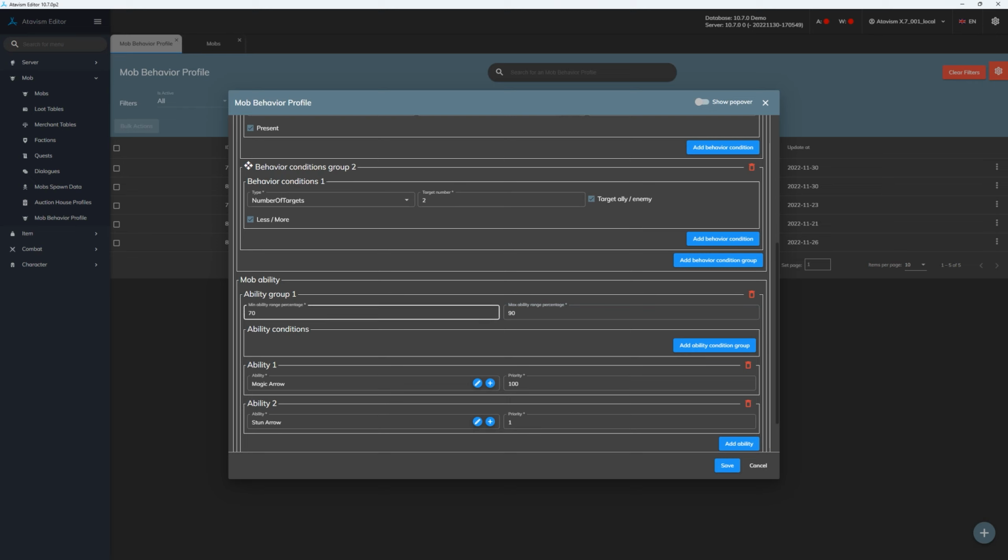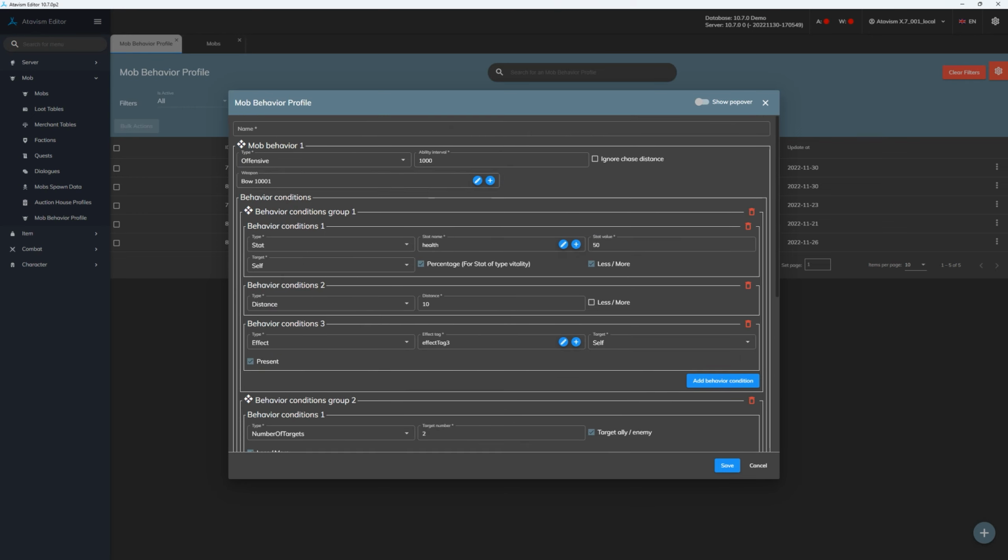So the mob is trying to reach between 7 and 9 meters range from the target, from our player, from our attacker. But even if the mob will be at distance 3 meters, because our player is really fast and it's following the mob and trying to kill him, then the mob, because it's in the offensive behavior type, he will still use the ability because the ability is between 0 to 10 meters. So the target of our mob is within this range.